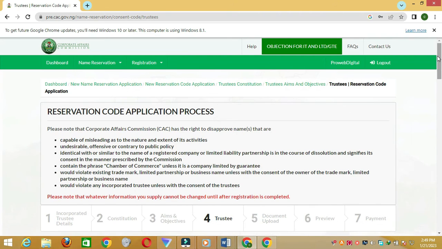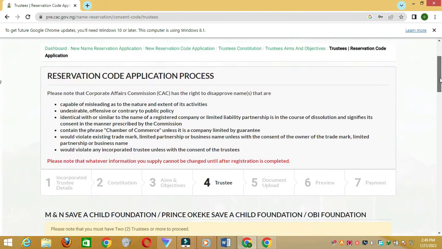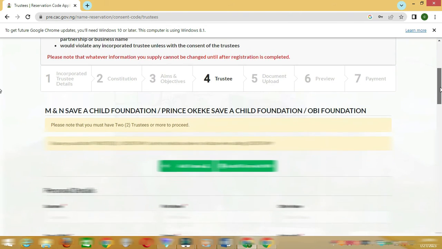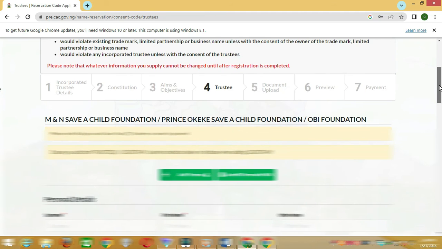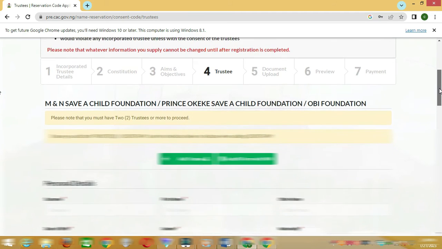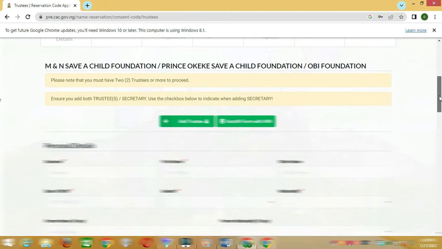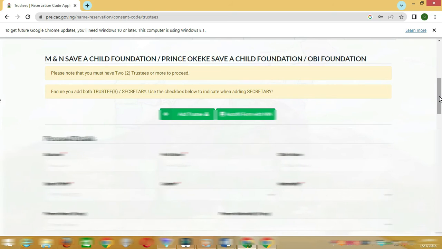When you click on save and continue, you will now be directed to the fourth section, which has to do with trustees. At this point, you are expected to add the people that form the board of trustees of the organization. Don't forget, when I was doing my initial imputation, I told CAC that the minimum number of trustees is 2 for the organization and the maximum is 4.